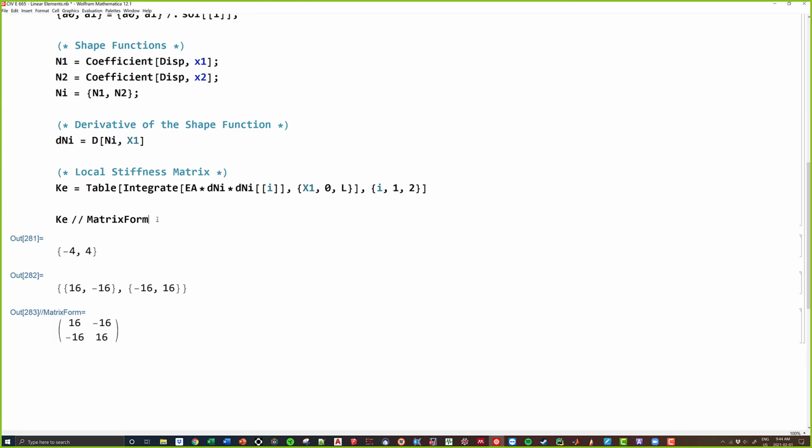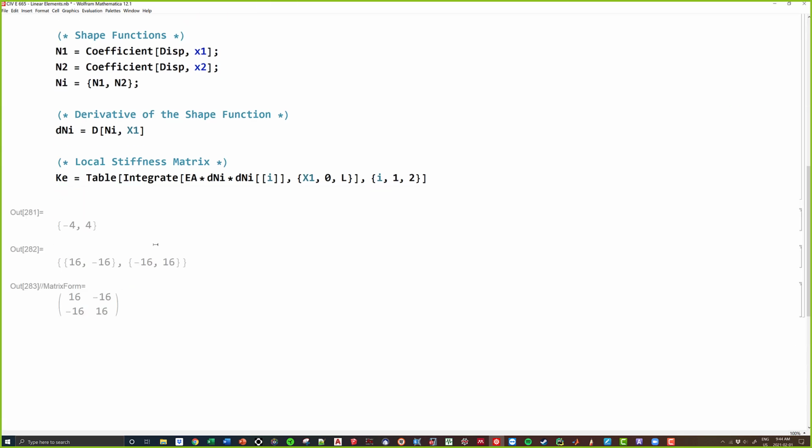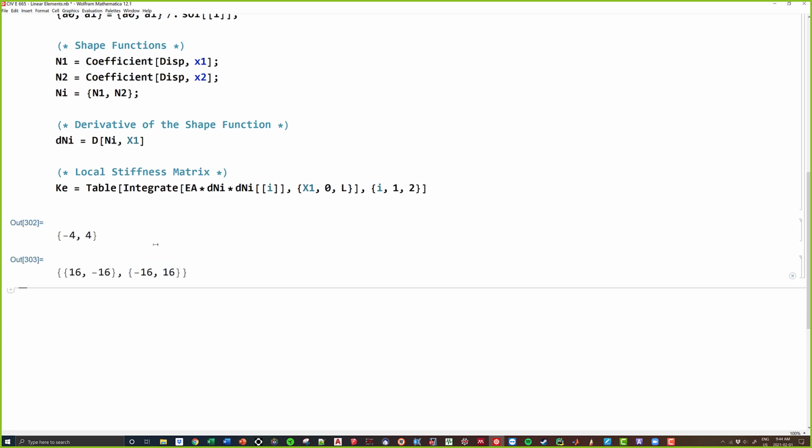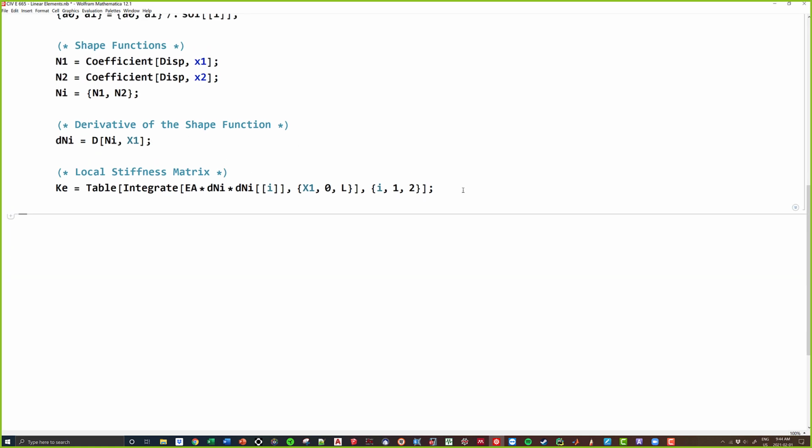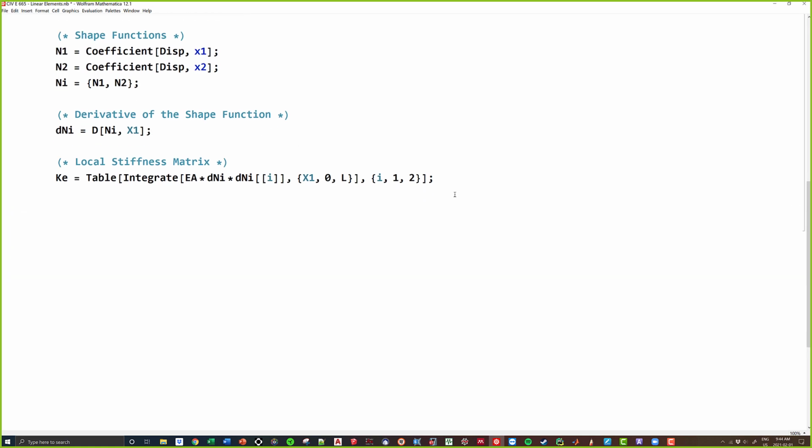Now another thing that we have to get before we can start adding things to the global scale, oops, I wanted to get rid of this, and I'll get rid of this too. Otherwise it starts confusing everybody. Another thing that we have to calculate before we start adding things from the local level to the global level is their nodal forces vector. So I'm just going to go here, nodal forces vector. All right, nodal forces vector.